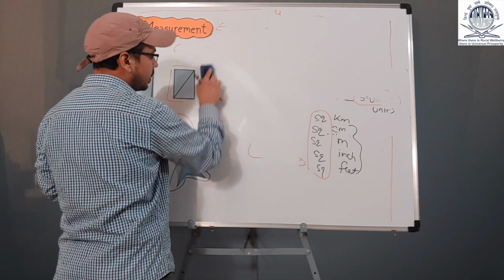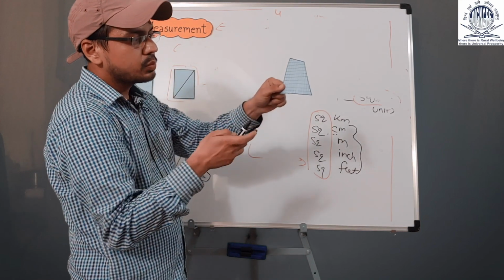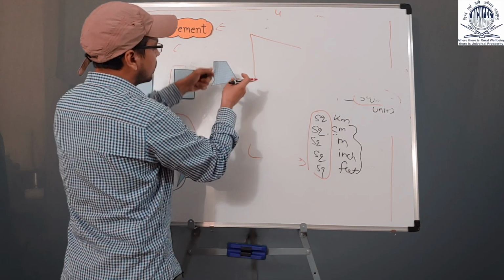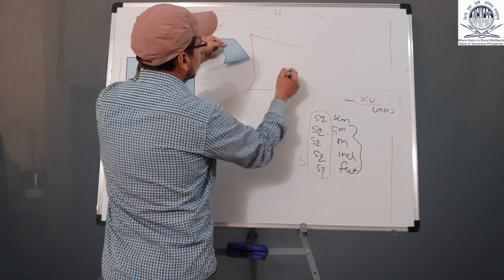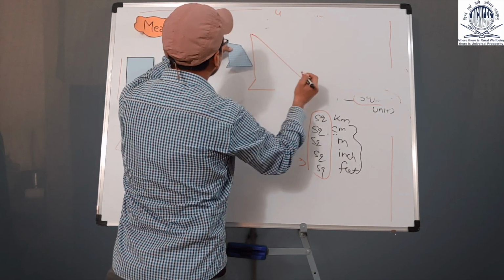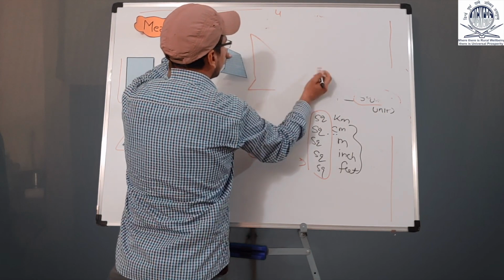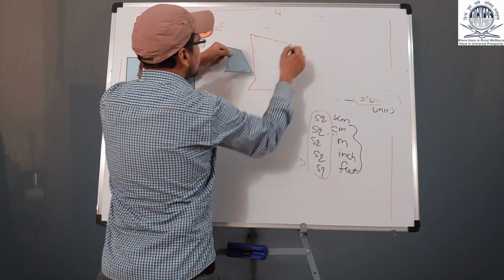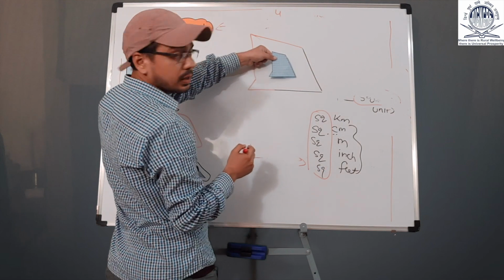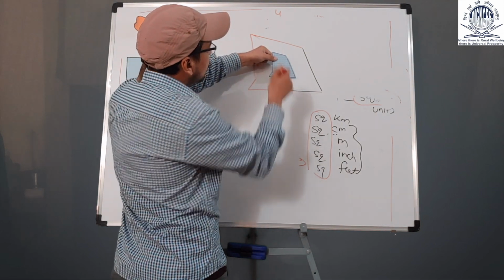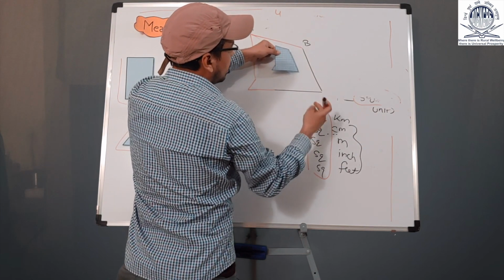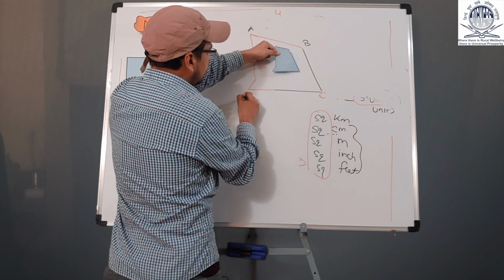Okay, now let's get started. I'll first try to replicate this model on the board. So when I try to replicate this model this way, probably I need more slant lines like this. No, probably I want to extend it horizontally like this, and then extend it this way. Now I think it's kind of replicated. So now we have one slant line which I'll name as A, and then I'll name B, and then C and D.